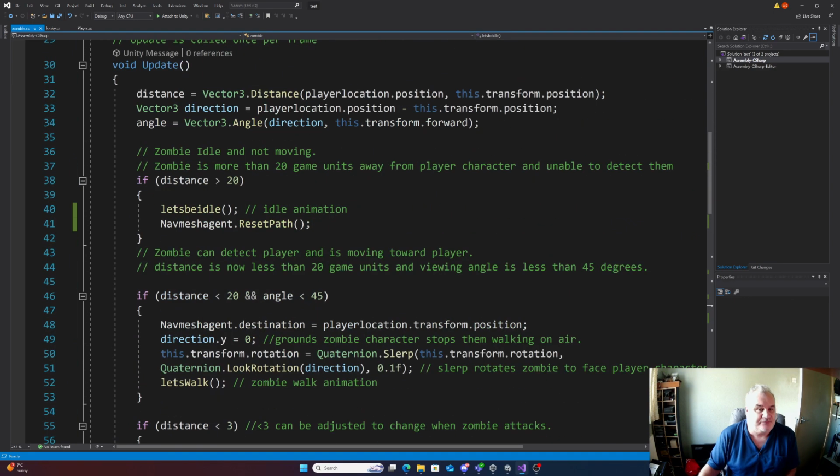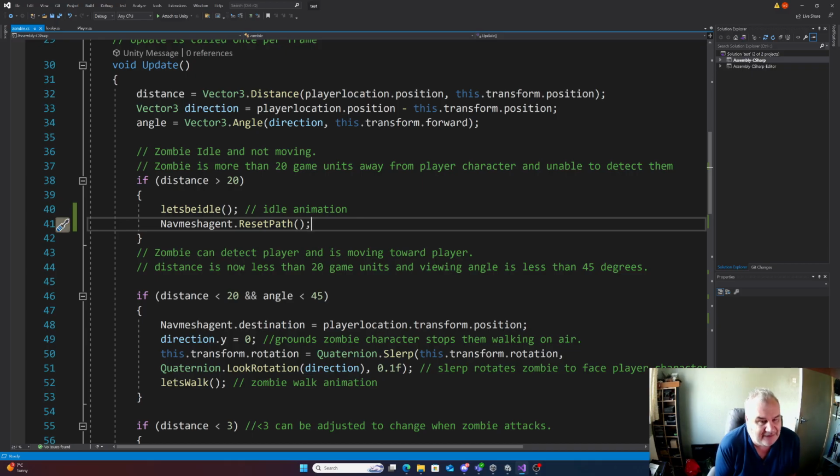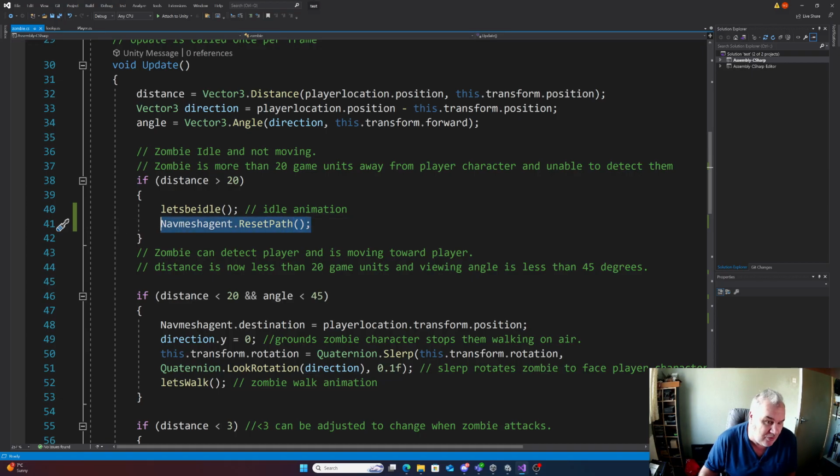First of all, when it's idle, we want it to stop moving, because another bug I found was it was going into idle mode, but then it was still sliding along towards the player because it had not reset the path from the walk animation. So it would still keep moving to it.